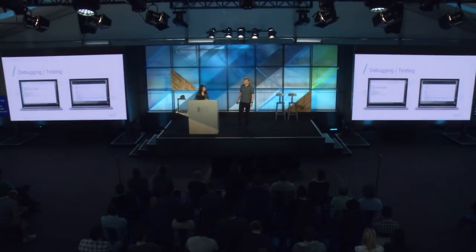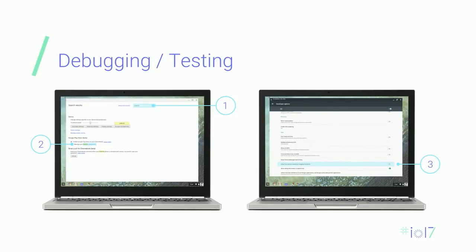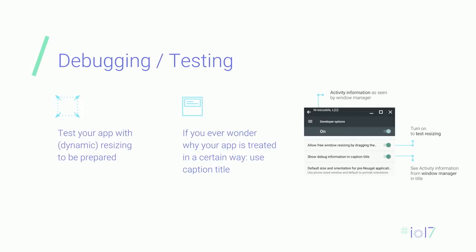Sweet. Thank you, Margaret. To get to the developer options, all you have to do is go first into the Chrome window. You go into the settings, and you type in Android. Then you will see the highlighted Android section, and you click on Android settings. A side tip, you should now go into your shelf, right-click on it, and pin it to the shelf so that you can access it later on quicker when you need to. And with that, there are currently two developer options of interest for you.